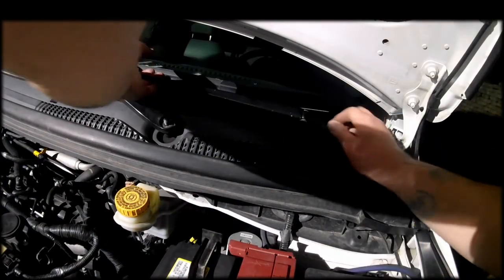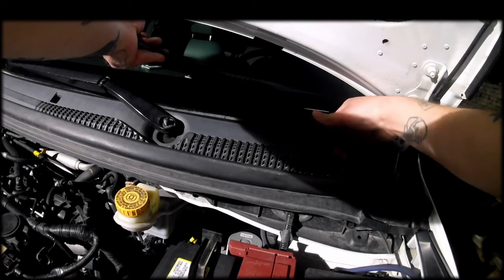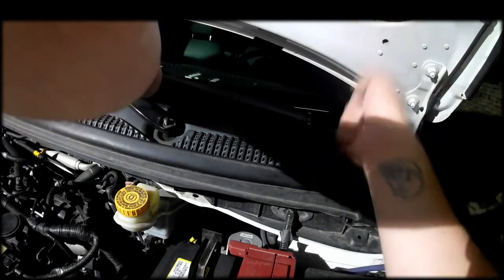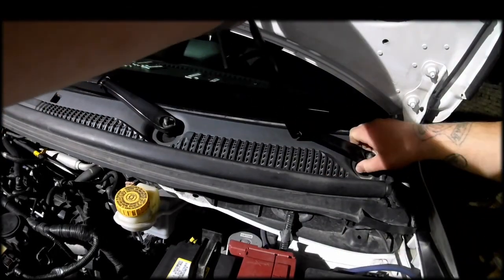can be kind of tricky. You might need to spray some heat blaster or some sort of lubricant on there to break them free from the spindle. But this is how I do it.